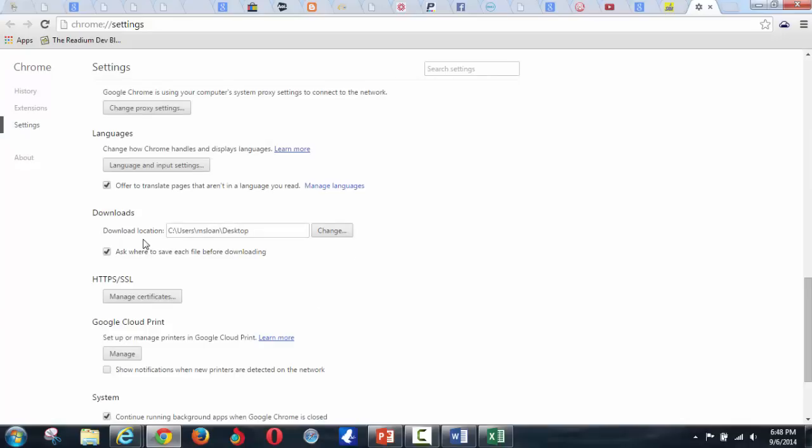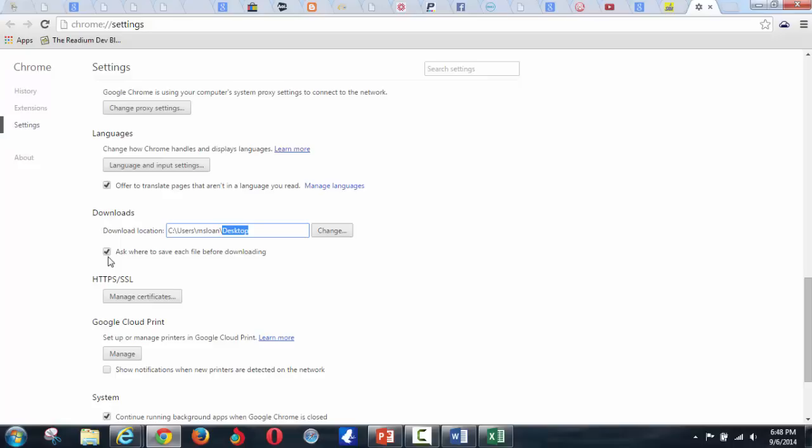Download locations. Typically when you get Chrome, it defaults to downloading stuff in downloads. According to your username, you have a downloads folder. I mean, it's not that hard to find it, you know? The worst is when you do this in a lab and you lose the file in the temp folder and you don't know where it is. I have set it to automatically save it to my desktop, and I've also set it here to ask me each time I download, just to make sure, because sometimes if I'm downloading media or something, I don't want it on my desktop and put it somewhere else.